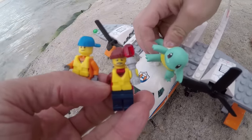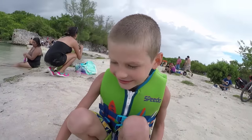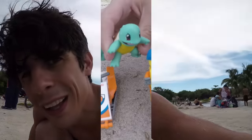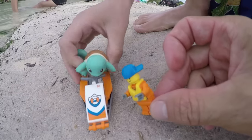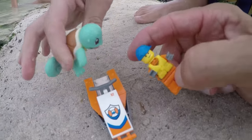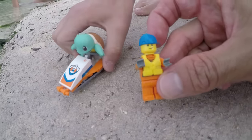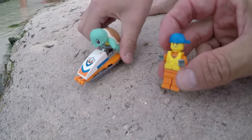Great job, Squirtle. Was that cool or what? Dude, that was so cool. All right, you guys, our other camera got wet, so it's kind of broken. What's that, Squirtle? You want to ride on my jet ski? Well, of course you can. You saved my life. You can have the jet ski, Squirtle. Take it for a ride.